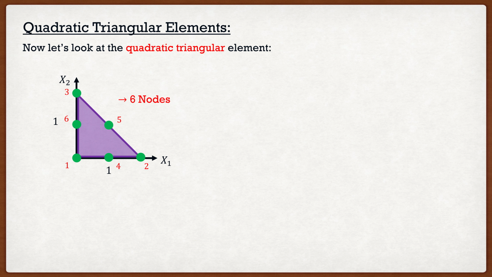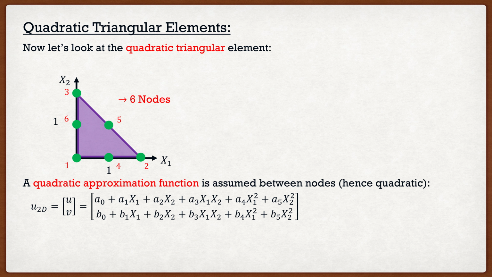Now, as you guys may have guessed, if we have a quadratic triangular element, well, we are going to use a quadratic approximation function. So before we had A0 plus A1 times x1 plus A2 times x2. Well, now we're adding an additional 3 terms, so we have a3 x1 times x2 plus a4 times x1 squared plus a5 times x2 squared. And again, if we look here, we have 6 nodes, and we actually have 6 coefficients in front of each one of these approximations. And the reason why is because for each one of these approximations, remember that we write them in terms of shape functions. So if we have 6 nodes, we have 6 shape functions, therefore we're allowed to have 6 coefficients.